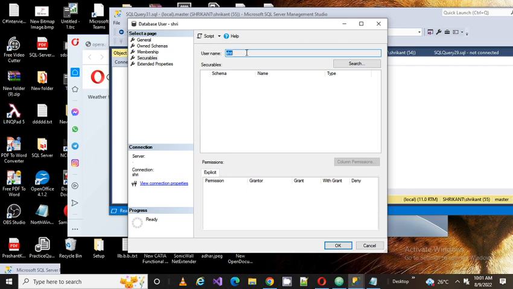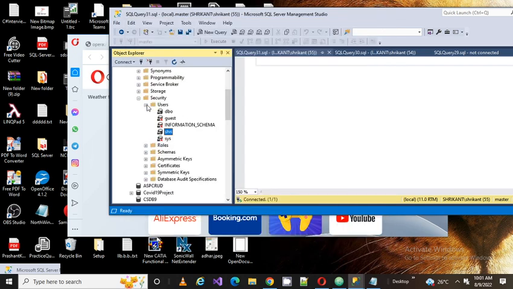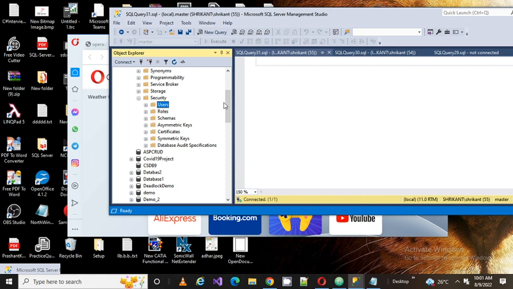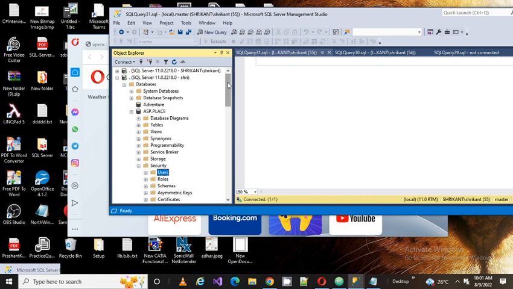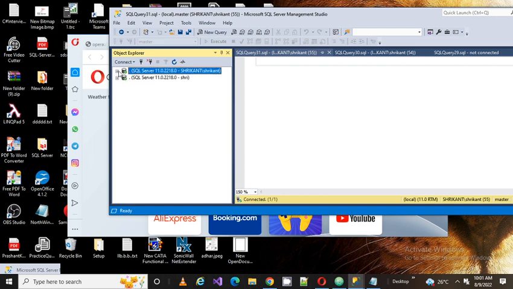See, this is a username, this is a login, right? So the user would be created. If you read it, the username is Shrikant, login name is Sri, right? What I'm trying to show you is that when you map a login to the respective database, the user would automatically get created. Now this is the server which I connected with my admin rights.